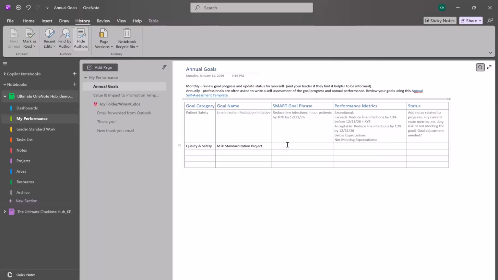So for me, what I'm going to say is I think this work's going to take the entire year. So I'm going to definitely make it time bound by the end of December. And I don't know if I'm going to have every single hospital rolled out by then, but I would love to have at least a plan for that. So what I'm going to do is, let's see, this is the hard part. It's like, do I want the goal to be creating the process and then implementing, or have everyone implement it by the end of the year?